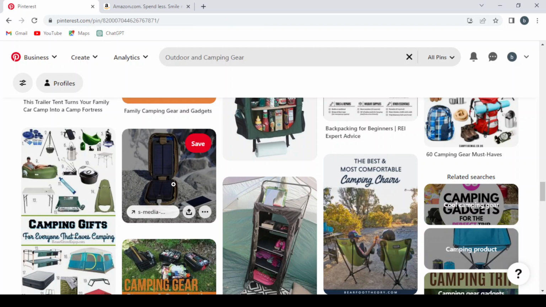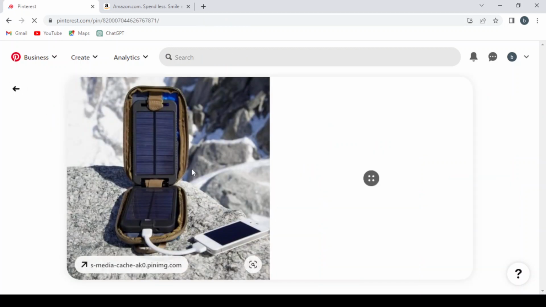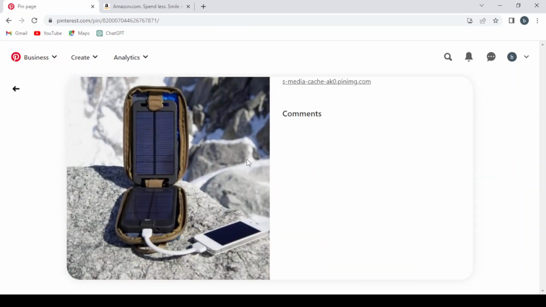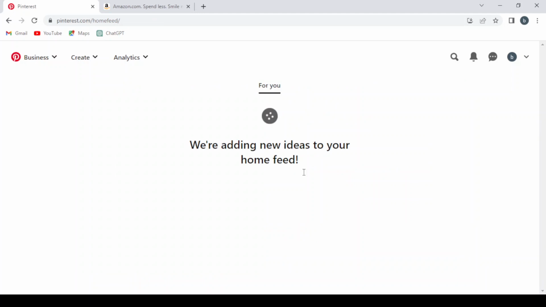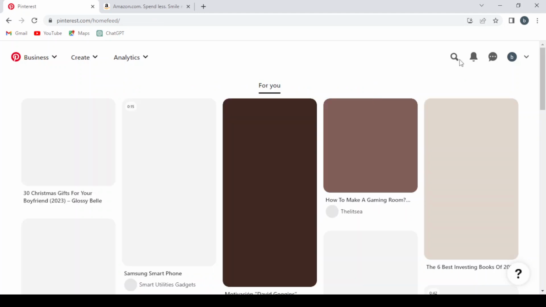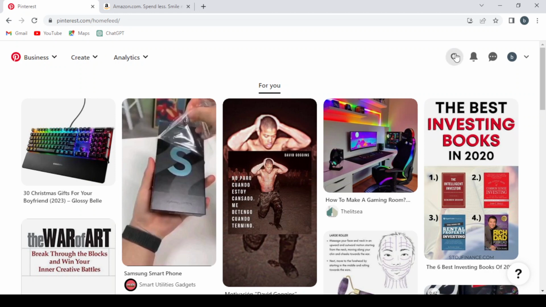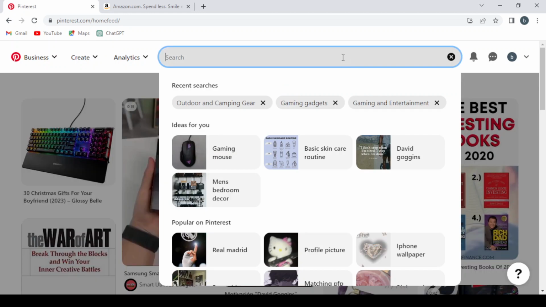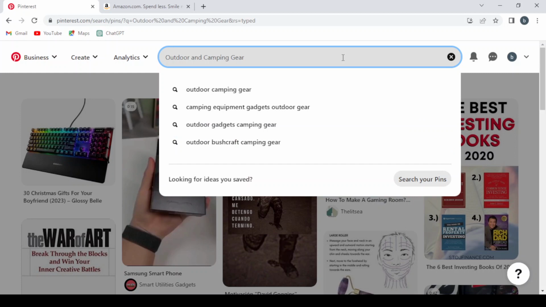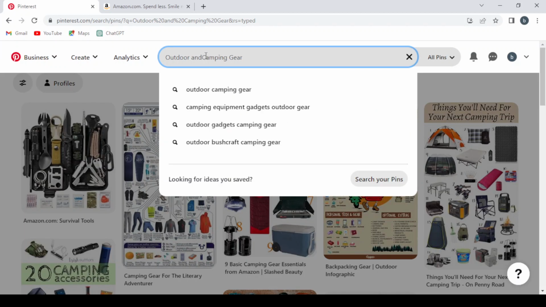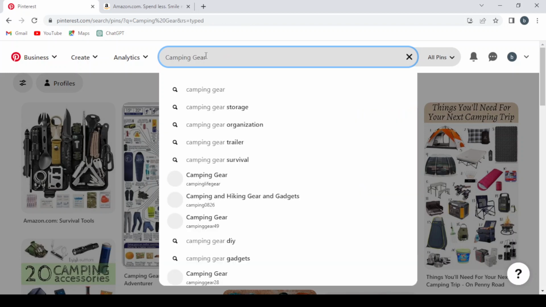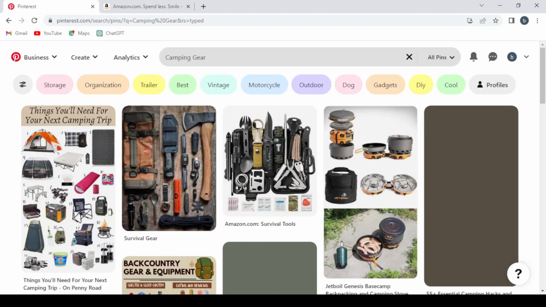Let's check this product. It doesn't have any title or anything. Let's just leave it. Let's leave it on camping gear to get more accurate research.